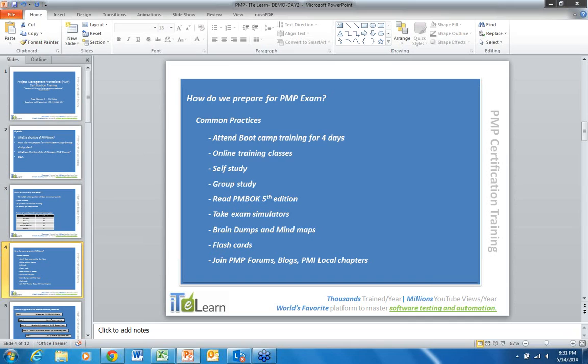The first one is attending the boot camp. You have seen for all the certifications, there are boot camps provided by several training institutes and REPs. REPs are the registered education providers, enterprise providers who are qualified to provide the PMP training.